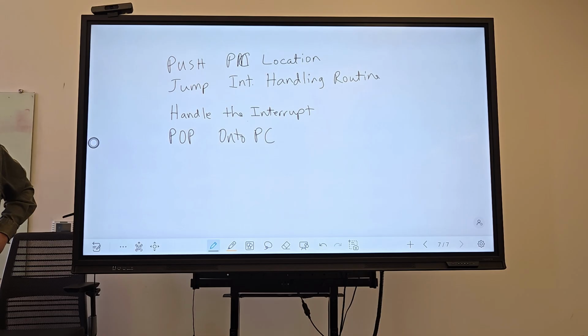Kind of. Yeah, that's what the internal stack is used for primarily, pushing the program counter.